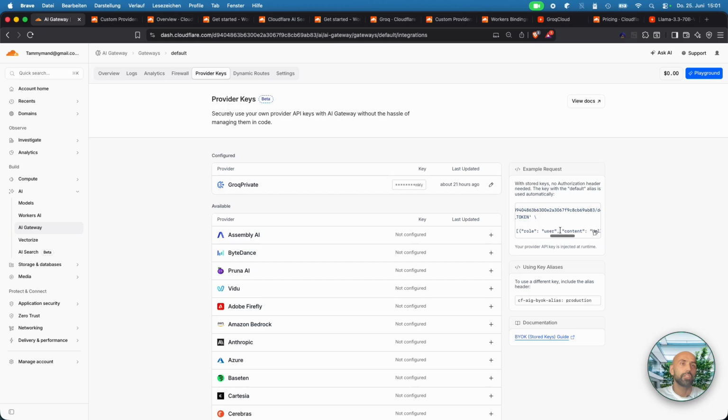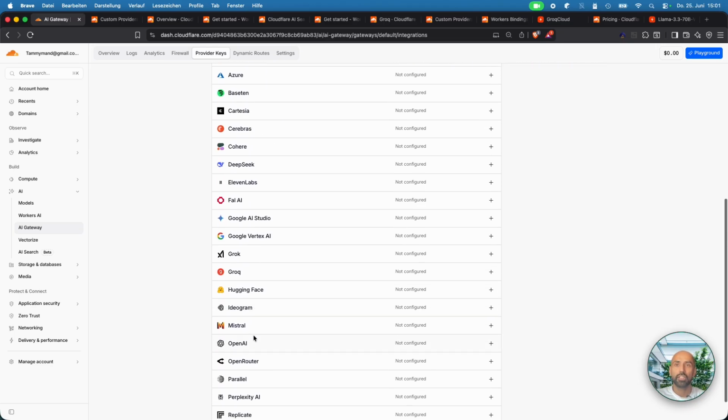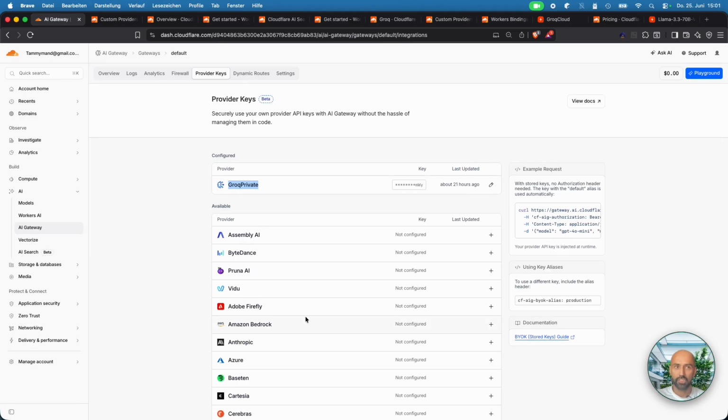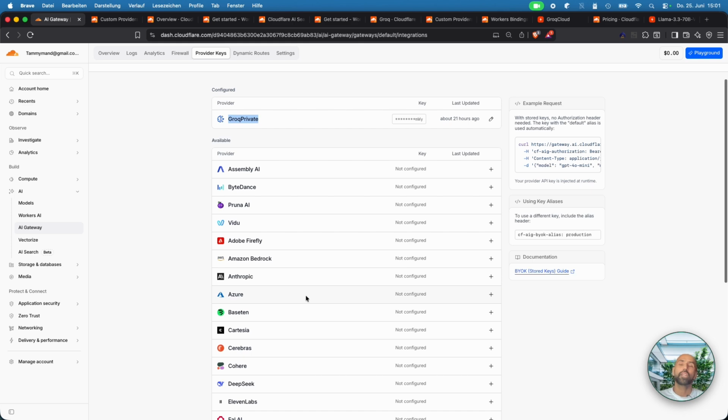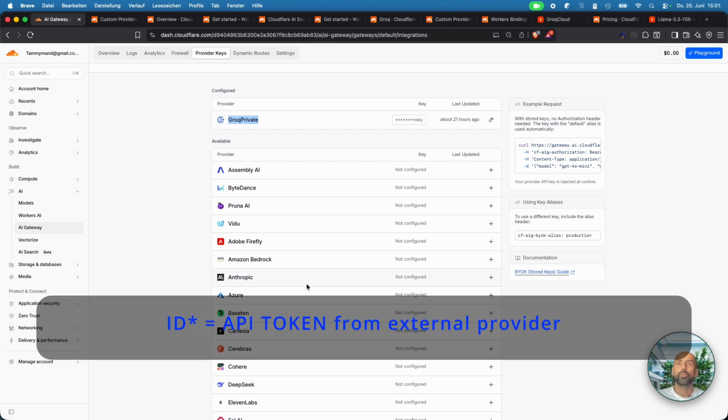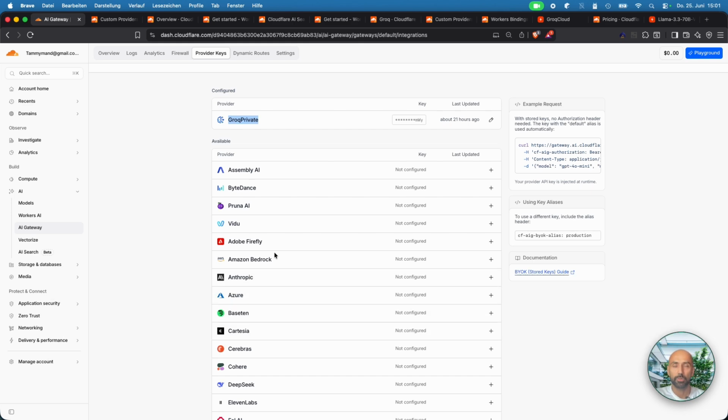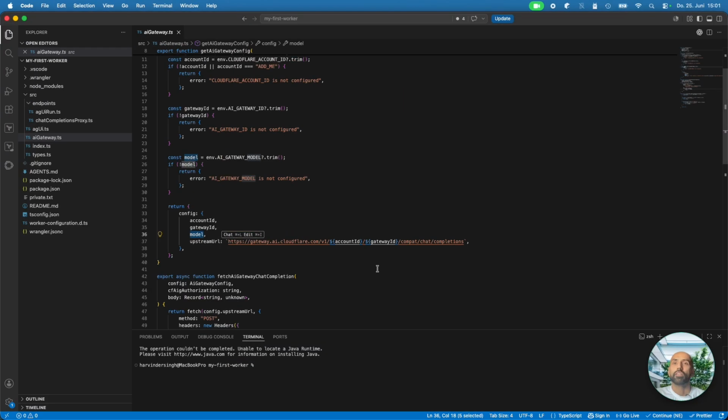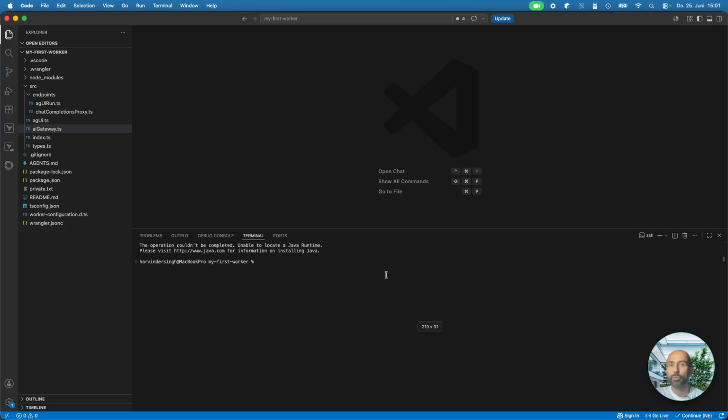and this is the provider. You see it then in the list. If I delete it, it will appear again in the list, and this is from where we have added it in the AI gateway. And as soon as we add that provider, it appears here, and then we add the ID, and that's how it knows which token we need. Okay, so that's all we're going to do now.